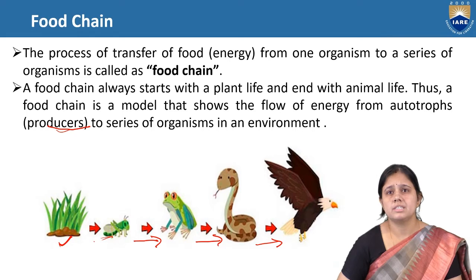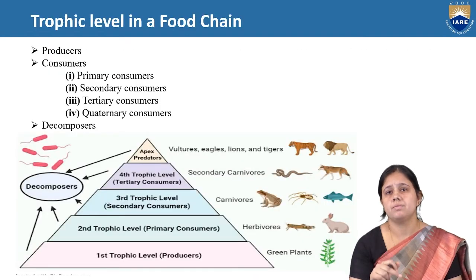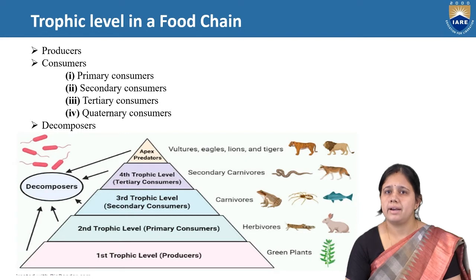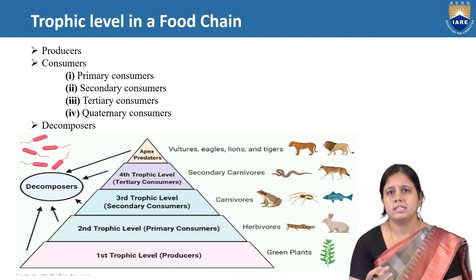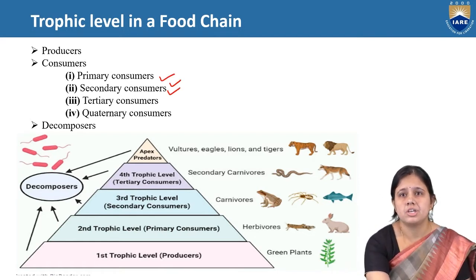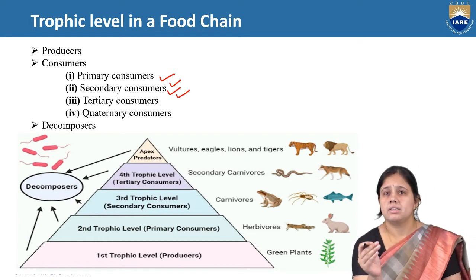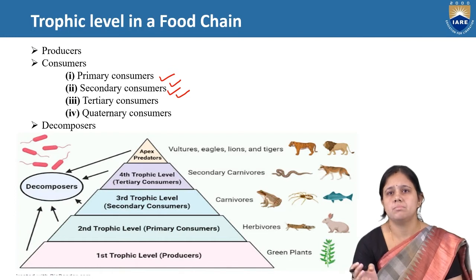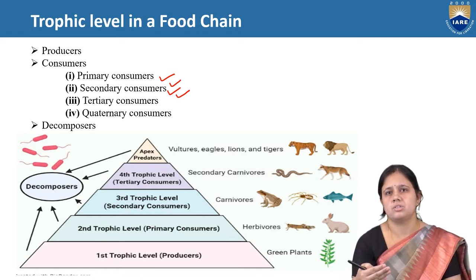So now we will discuss the trophic levels. What are the different trophic levels in a food chain? First of all, trophic level is divided into three parts: producer, consumer, and decomposer. Producers are those who produce the energy, like the green plants. Green plants make their own food with the help of sunlight, and they provide this energy for the next trophic level. After the producer, the consumer comes. And consumer is again divided into four parts: primary consumer, secondary, tertiary, and quaternary consumer. Then they make it available to the decomposer. Decomposers will decompose all this and return it to the environment, and the process of producer, consumer, and decomposer starts again.